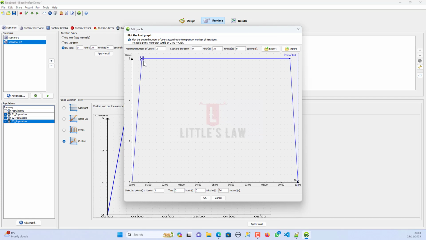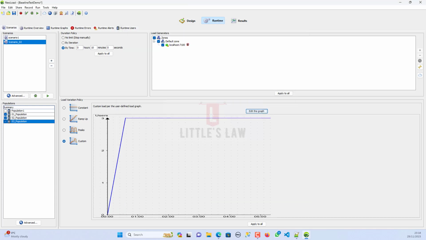In this scenario, since the number is already very low, I'm using a small number. But in case you're using a huge load, you have to start the test with a small number of users, and gradually increase the load. The gradual ramp up simulates a realistic scenario where the user base grows over time. So that's the main reason you have to gradually ramp up.